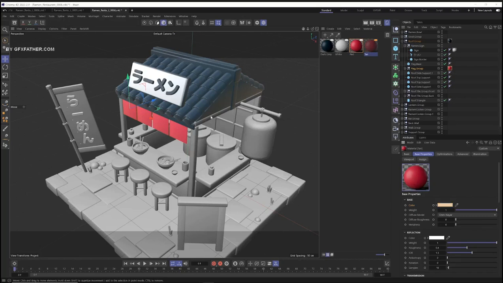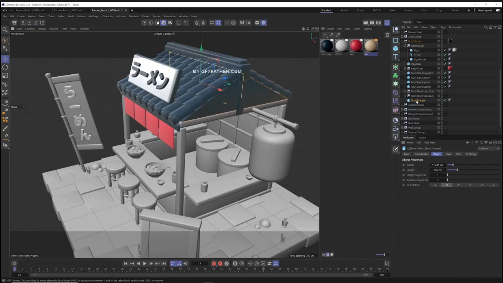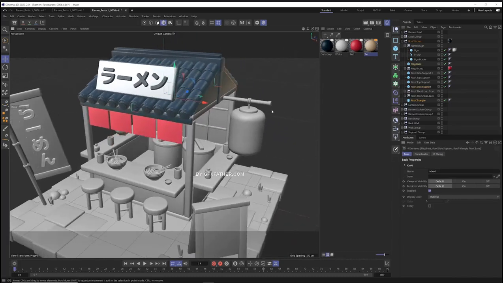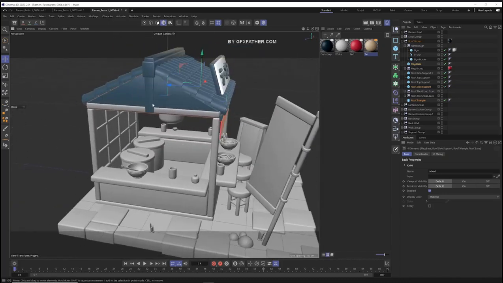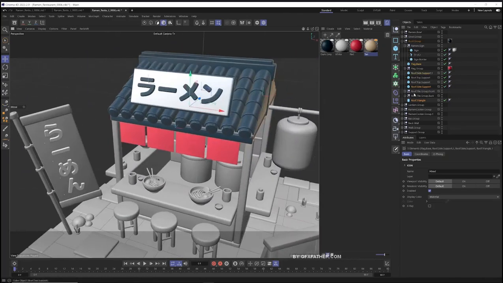And so I want to apply that tan material to this roof triangle, and I'm going to hold the Shift key down to add to selection. This little support here, the roof, this little front piece right here, the flag base. And then if I rotate to the other side, I want to select this little slat right there as well. And so I have all these objects underneath this roof group that I want to apply this tan material to.